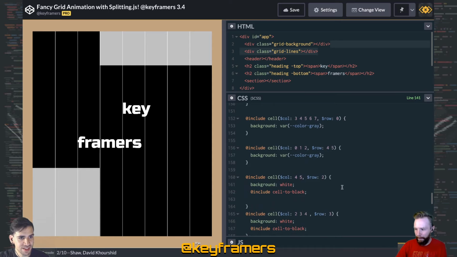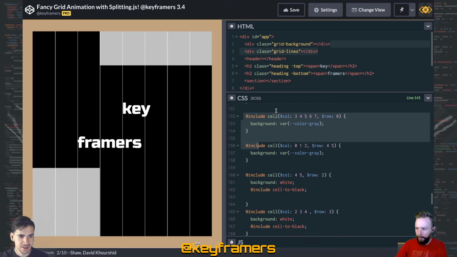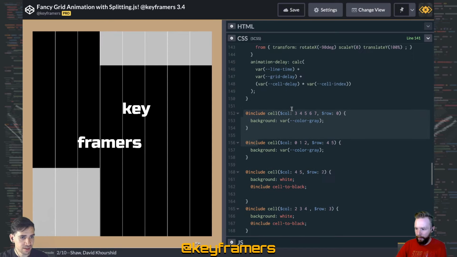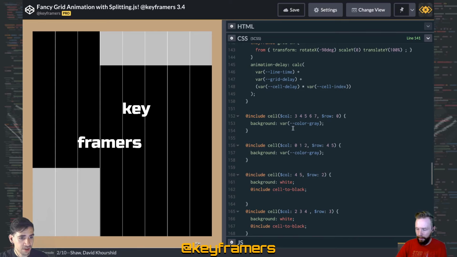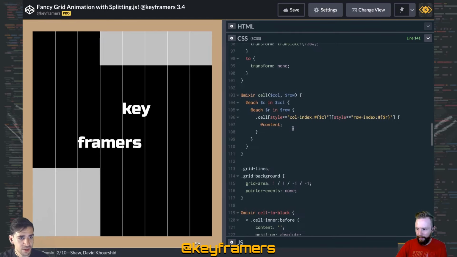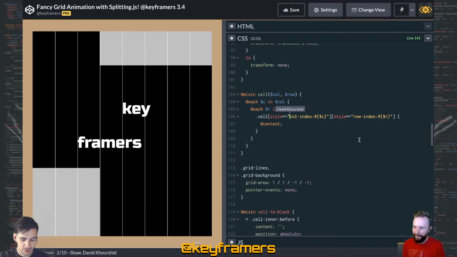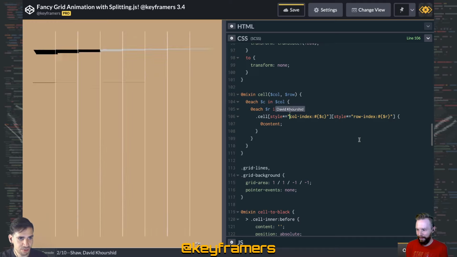So coloring these is not quite straightforward, but we were able to use a trick because splitting applies the CSS variables directly on the cells. You could actually target that just like you target any other attribute on an element. So we could target style and look for the row and the column. So it's supplying it by column index and row index. Now, normally these would have a double dash, but whatever, we don't really need those. So we're just looking for that column index and that row index.